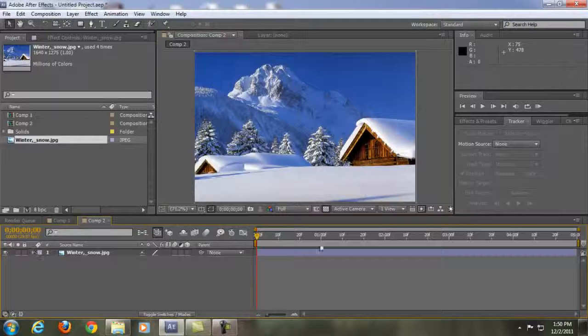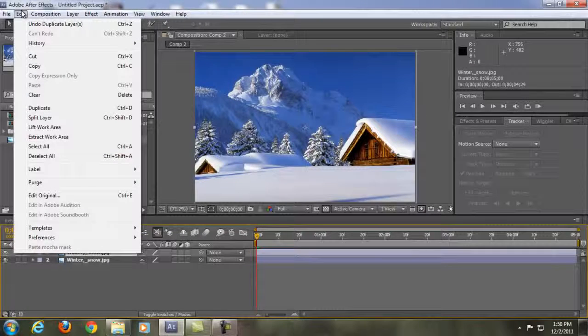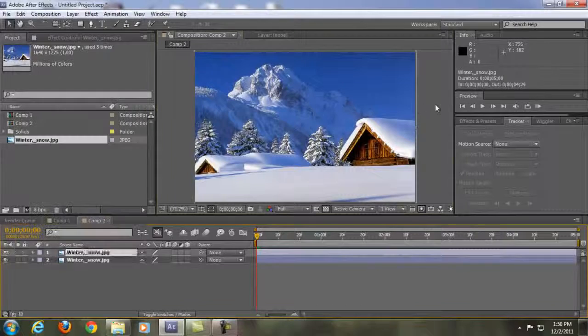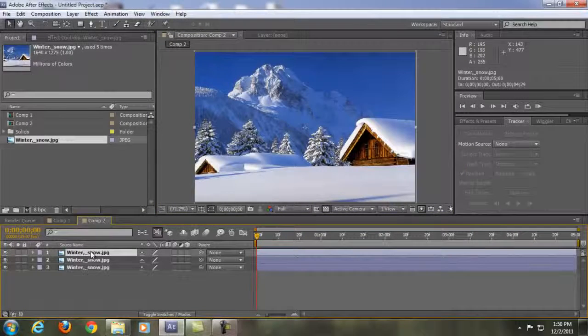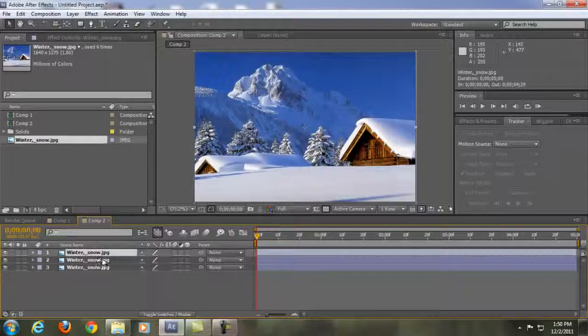And then all we're gonna do now is click the image layer over here and press Ctrl D to duplicate the layer, or you can just go to Edit and then Duplicate. As you can see here, Ctrl D, it will be the same. So once again Ctrl D. So we have three layers now for the image, and all we're gonna do now is rename these layers.